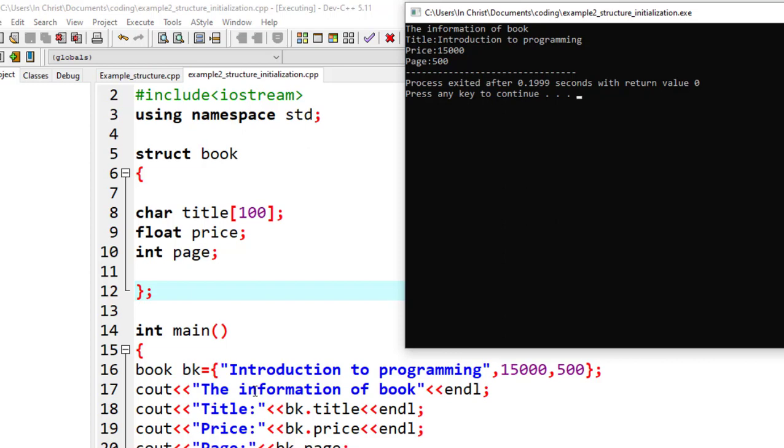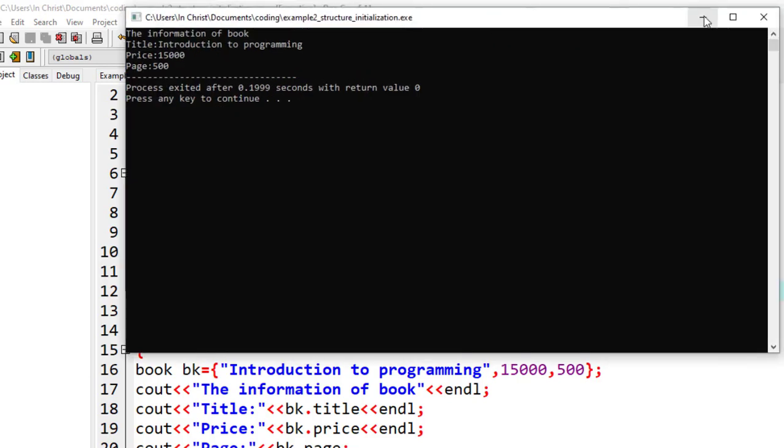So you can also create more than one structure variable. Okay, so this is one. Suppose you want to work with more than one book here, right? So this is the first book. You can also create a structure variable of the second book here.